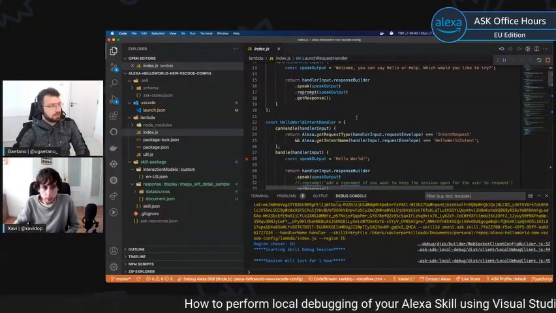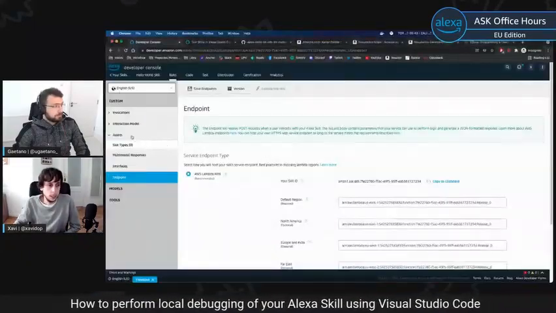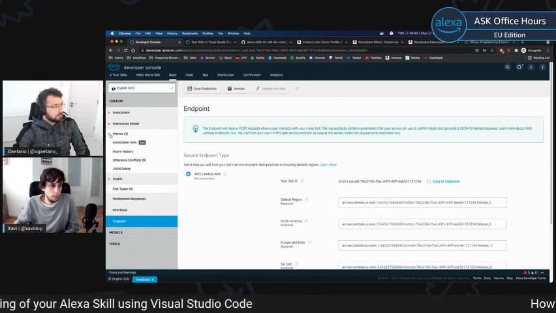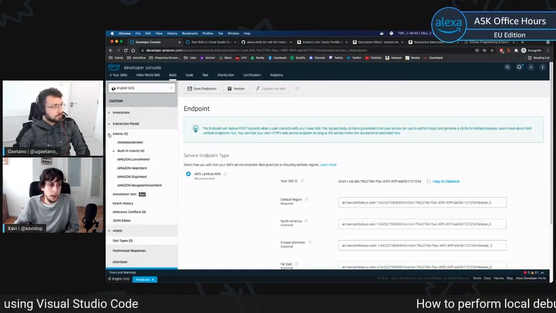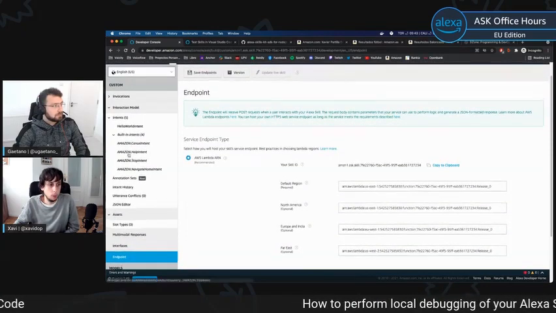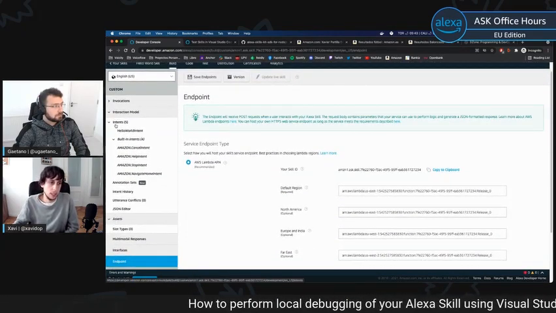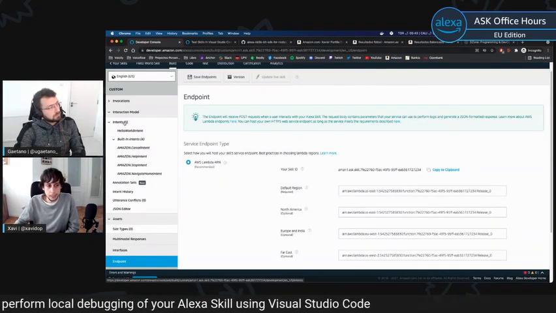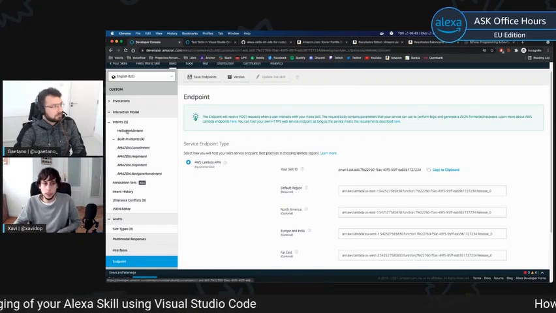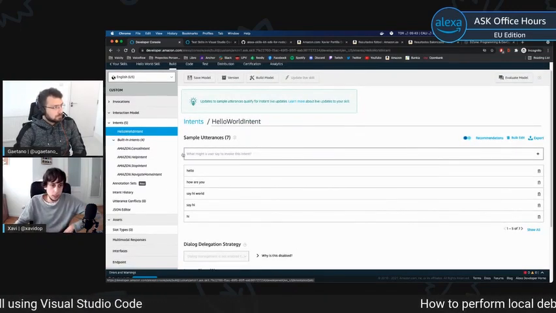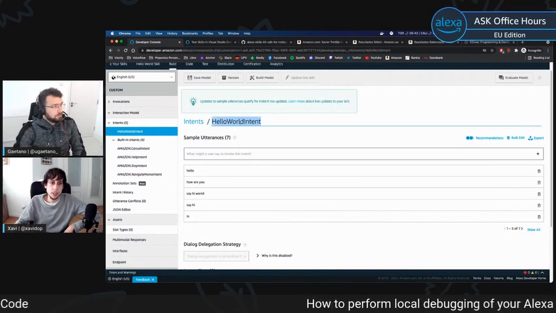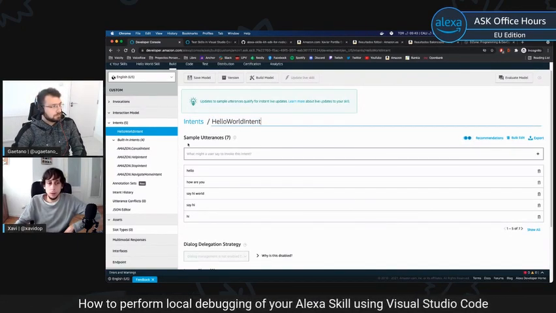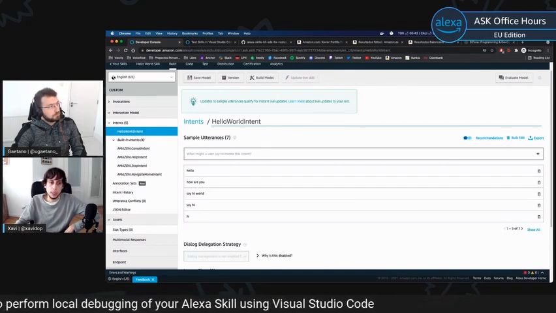Sure. If we go to the Alexa developer console, and on the build tab, we have the interaction model. There you can define some different objects for our interaction model. The first object is the intent itself. If we go to the hello world intent, which is the one that I was explaining, we first define the name of the intent, which is the hello world intent. Then we put the sample utterances.